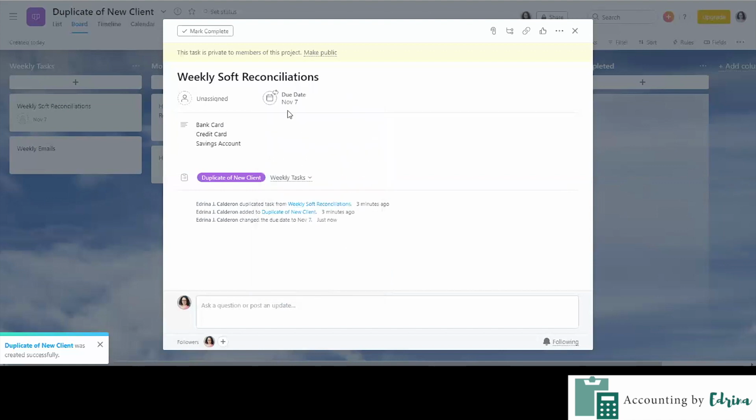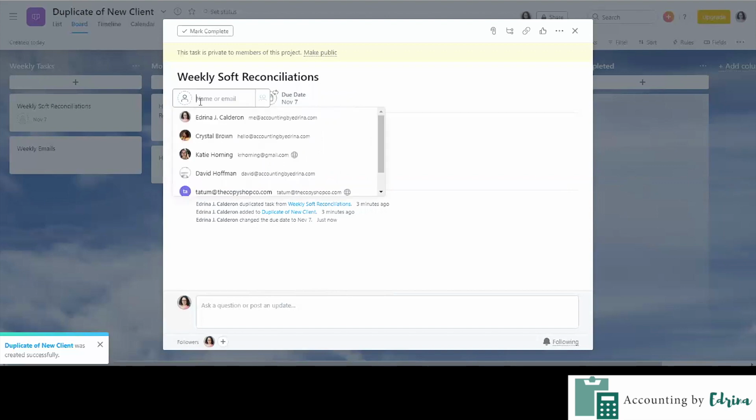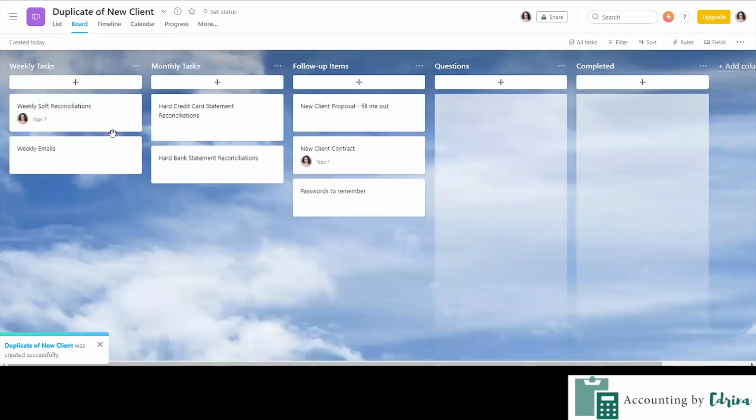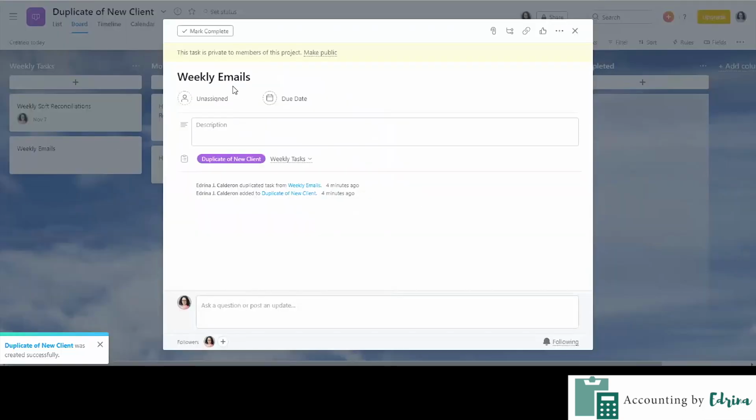And then you can click on done, and automatically you see this little circle that tells you this is going to be a recurring thing. Make sure to assign it to yourself, and then you can close that out. And then same with this. Sometimes you need to correspond with your clients on a weekly basis.